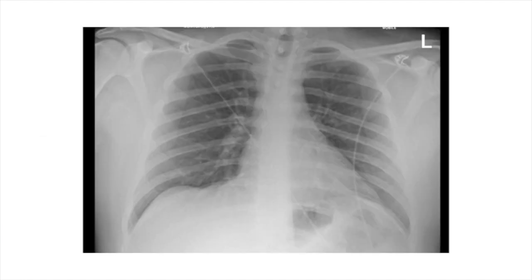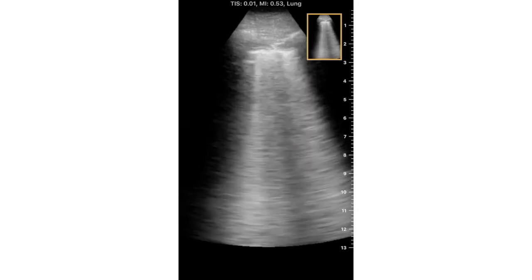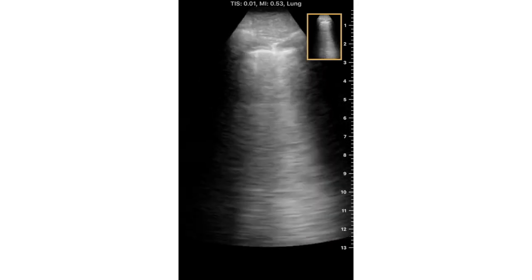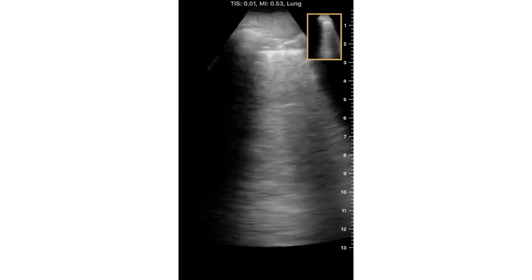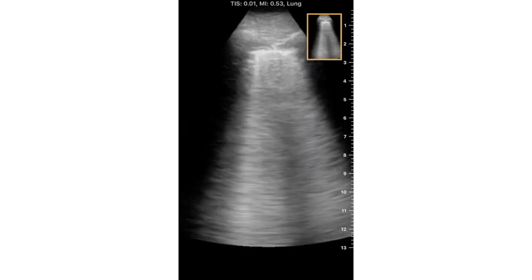Now, this is a very interesting thing that we're seeing, and I know that people have been reporting these. These are patients who have been referred for other reasons, but they are well in themselves. They have no symptoms of COVID, have a normal chest x-ray, but have an abnormal scan. And this is worrying. So this is a normal chest x-ray of the patient, but this was his scan at the bases. Look at that thickened pleural line and the B lines. Patient was very well, not spiking, not lymphopenic. So are these the asymptomatic carriers that are around in the community who are well, but spreading to the more vulnerable? So this is quite interesting phenomena that we have seen.